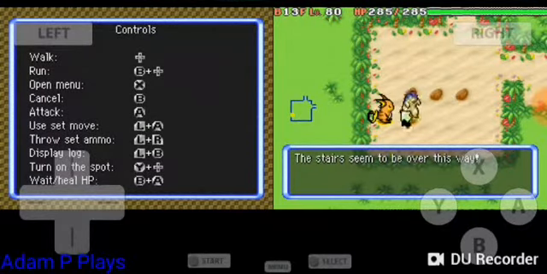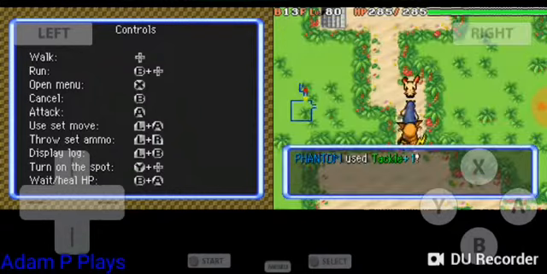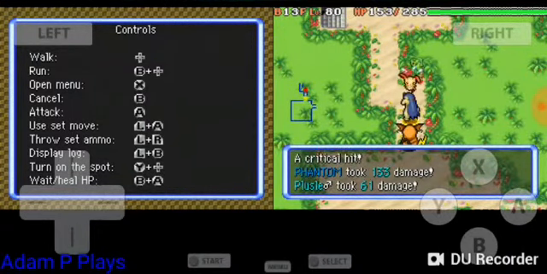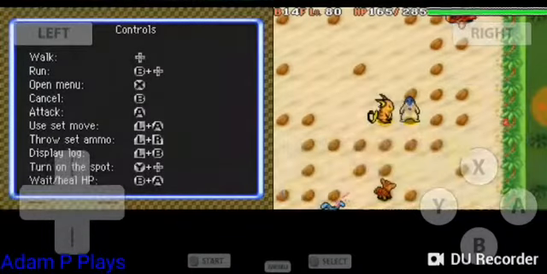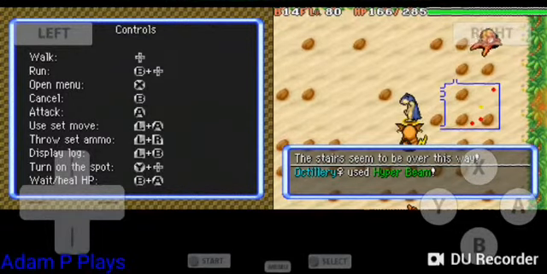Anyway. Oh, well, I know where the stairs have to be. Anyway. Look at that damage just from one move. That's what I mean. That's how ridiculous Zero Isle is. Anyway, oh, no. Is this the line of fire? Yes, it is.